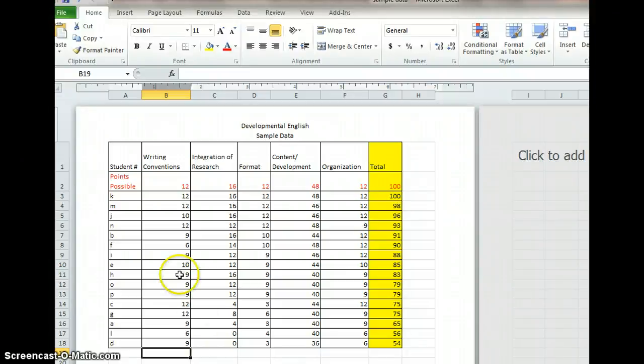But if this student here has a problem with run-ons, and this student down here with the same score has a problem with spelling, giving them the same score on this item doesn't give them anything to do. They don't know that they were not doing well on spelling or on run-ons. They just know writing conventions overall. So they could be trying to fix some writing conventions, generally trying to fix them, but if they don't know which ones to fix, then they could be working towards nothing, essentially.